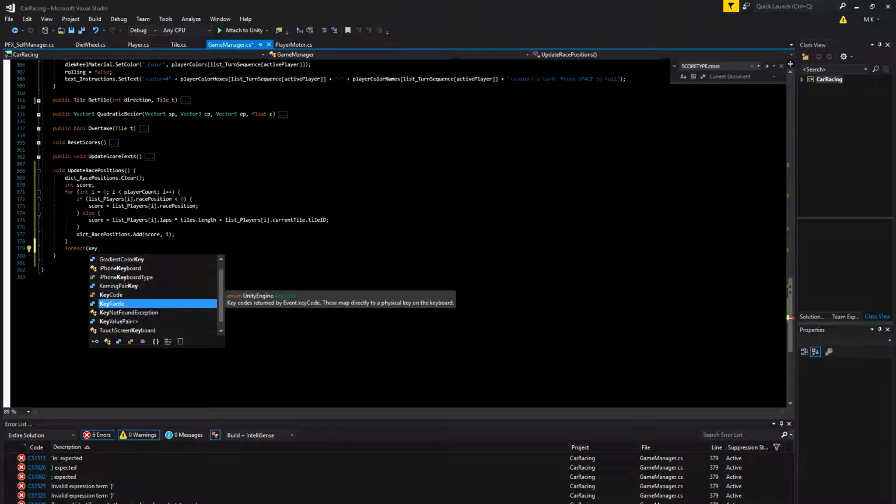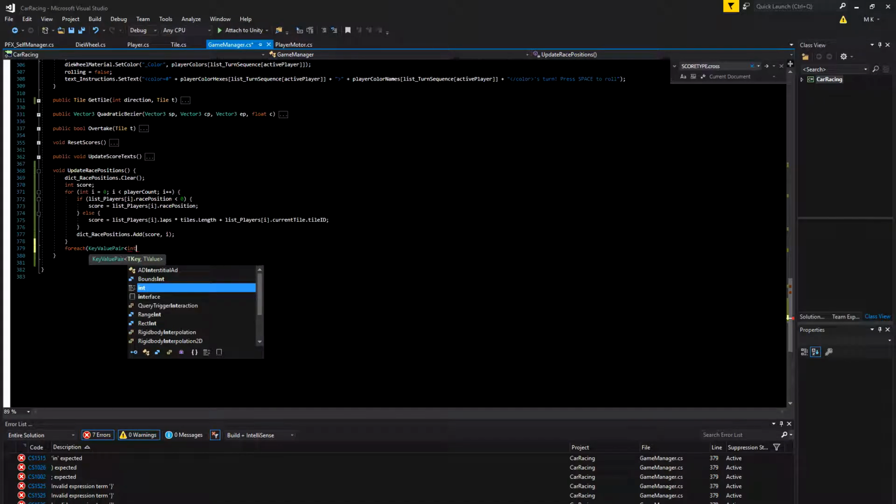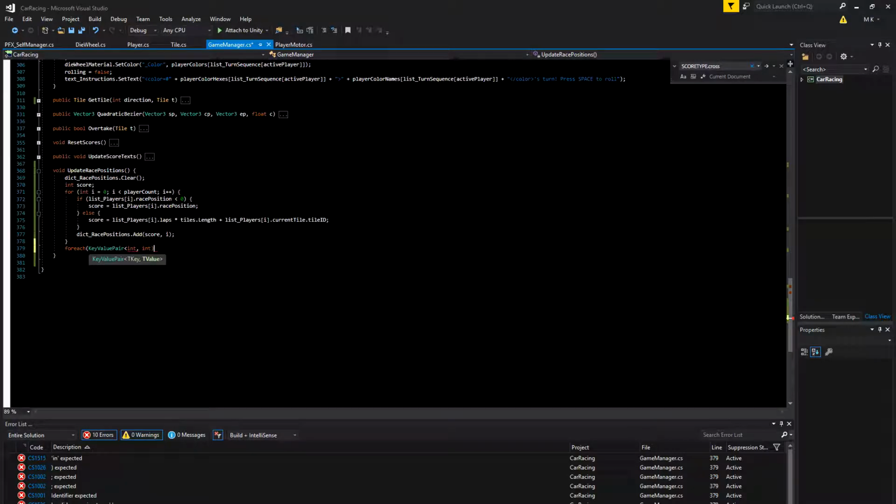Key value pair. That's the one. Key value pair, open of type int, comma, int, close it, close the of type. Okay, space, now you need to give it a name. Let's call it P, for pair, space, in, paste the dictionary, close the round bracket, open a squiggly, enter, close the squiggly.